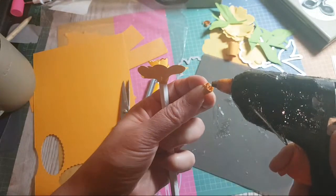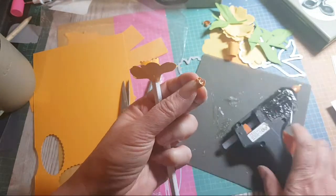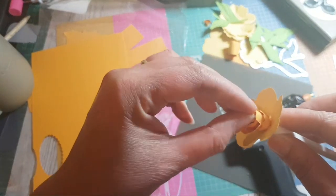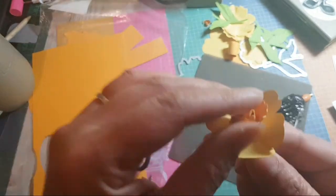Okay, so I'm going to put a little bit of glue on there, like that, and pop that in the top. I don't know how long that's going to stay there for, to be honest, but we'll try it.